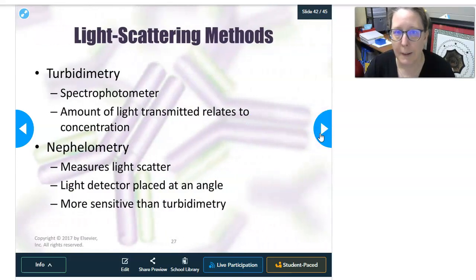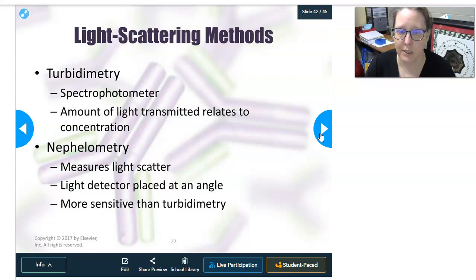In this case, we just decided on HIV, because it was the old confirmation method of positive HIV tests. Okay, so light scattering methods. You can use turbidimetry and nephelometry. These are widely used in your automated immunoassay analyzers, the big analyzers. Turbidimetry, if you remember in our instrumentation chapter, uses a spectrophotometer, and the more antigen-antibody complexes happen in the sample, the cloudier the sample is, and it measures the amount of light transmitted, which is related to the concentration.